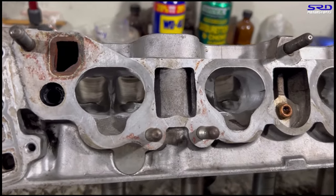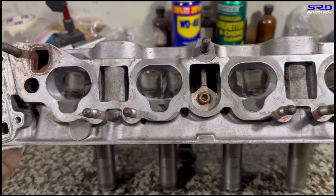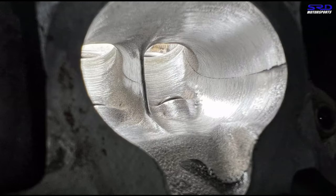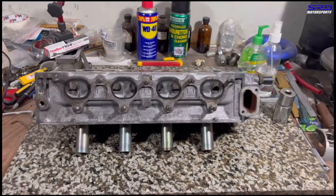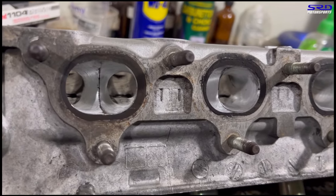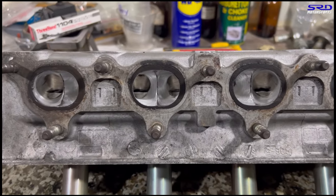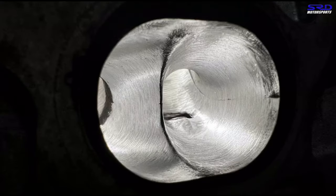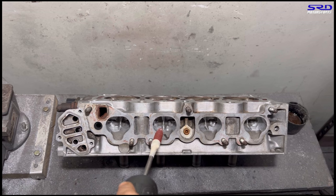Here's the current state on the workbench — still rough, all 80 grit including the exhaust, but the shape is getting there. You can see it's getting to where we want it. The untouched areas are the core shift — we don't touch those. Now let's look at the exhaust. The exhaust is starting to look really good — initially all we saw was carbon buildup, so now it's looking clean. Remember, the exhaust ports have to function on both the low cam and when VTEC kicks in on the intake.